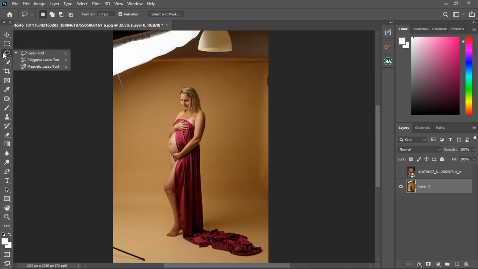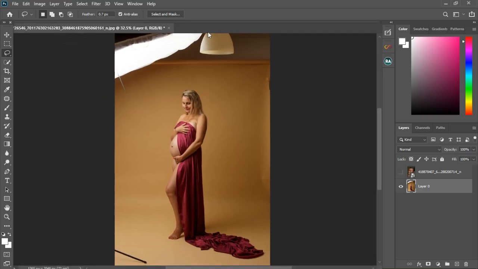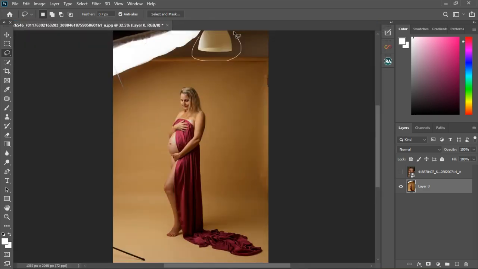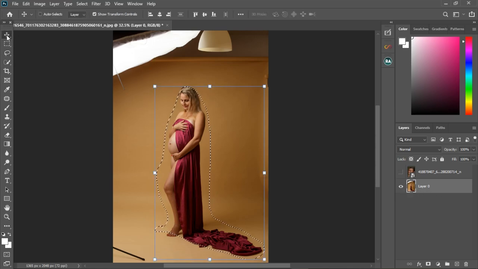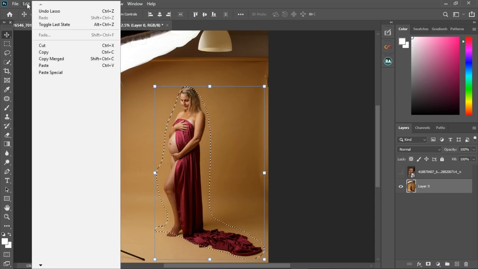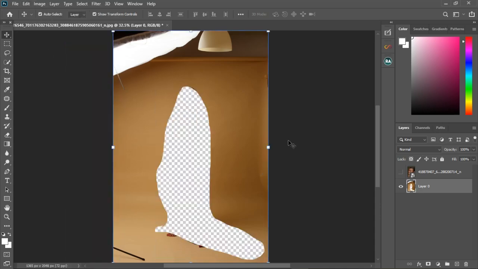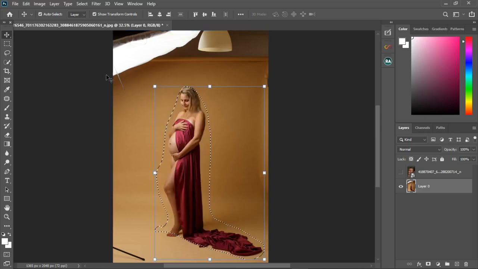Now let's start with the lasso tool. Any tool you see under the lasso tool is to quickly draw a selection. So if I want to select this lamp above, I can just draw on it like this, and it's going to select that place, not the lamp itself, but that area. If I want to select an object, I use quick selection. You just draw around an object and you're going to select the object. So you can cut it, you can Control C, edit, cut. You can cut it out and you can do whatever you want to do.